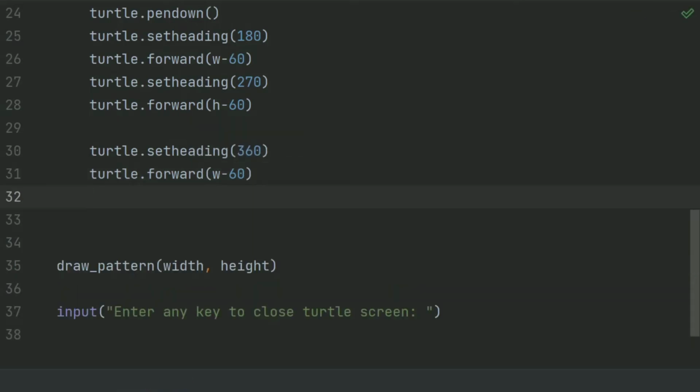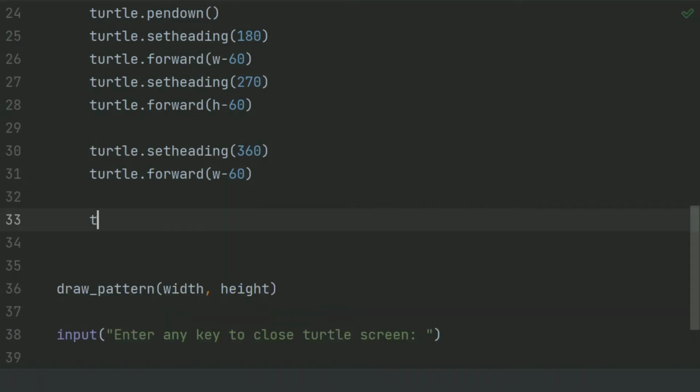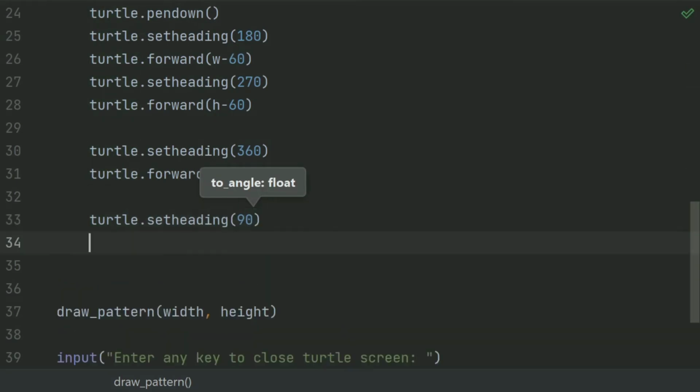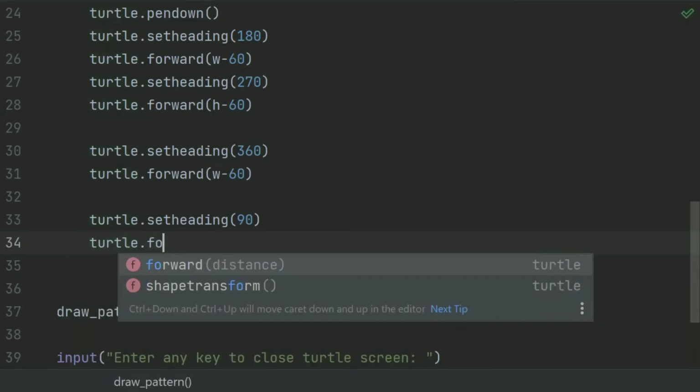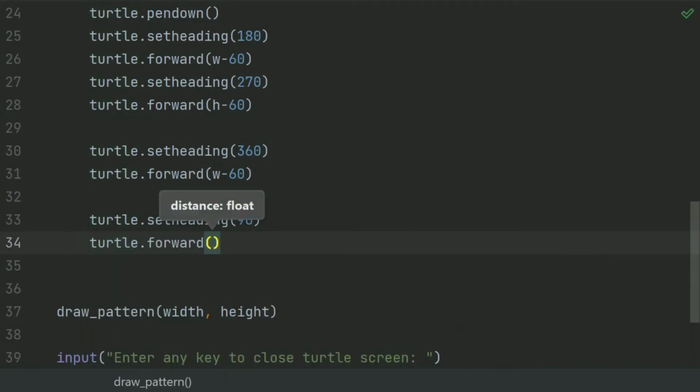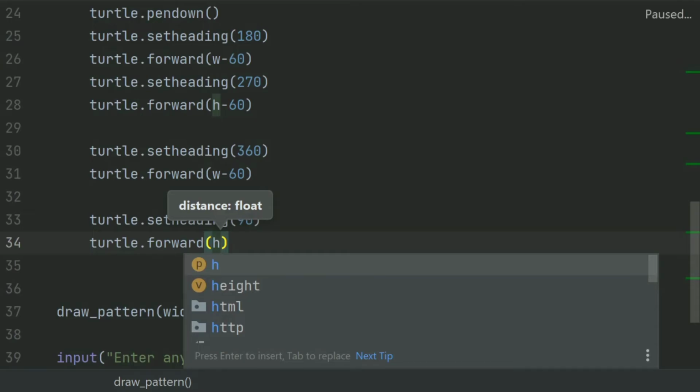After the lower width, we will draw the right height of our middle square. So turtle dot set heading 90, and turtle dot forward h minus 60.